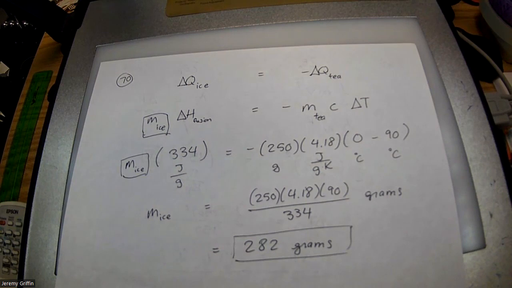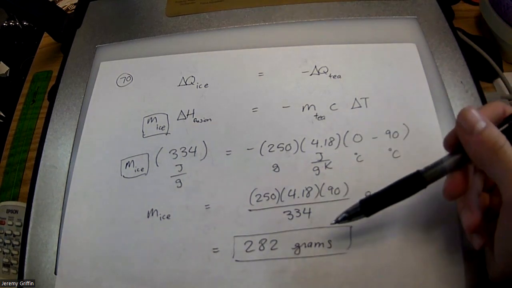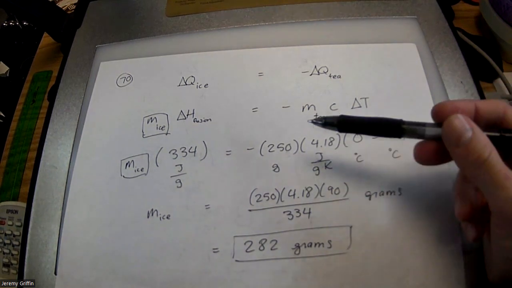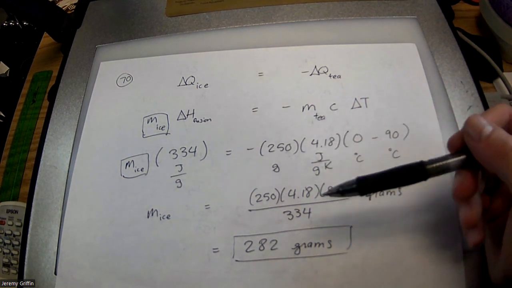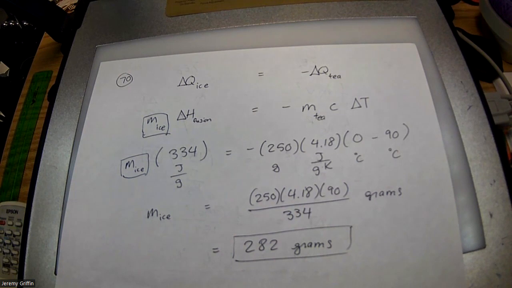Of course, that's assuming that my ice was at 0 degrees to begin with. If you are very observant, you might even notice that the mass of ice is greater than the mass of the original tea. So by the time this mixture mixes down, you'll have super diluted tea, wouldn't you? Actually, I pulled these questions out of the textbook, and there was a follow-up question about that. How they worded it, it had something to do with that concept.